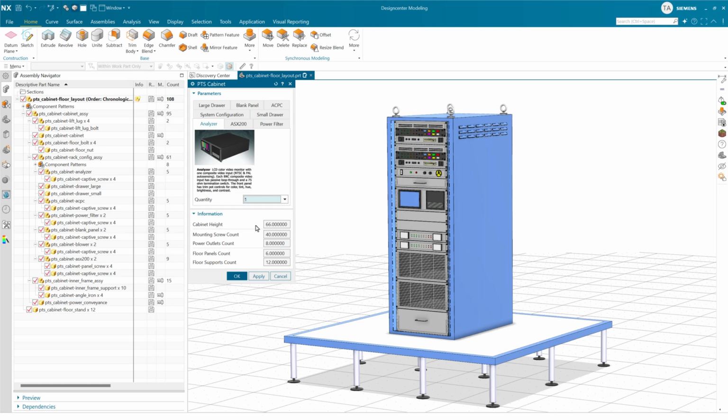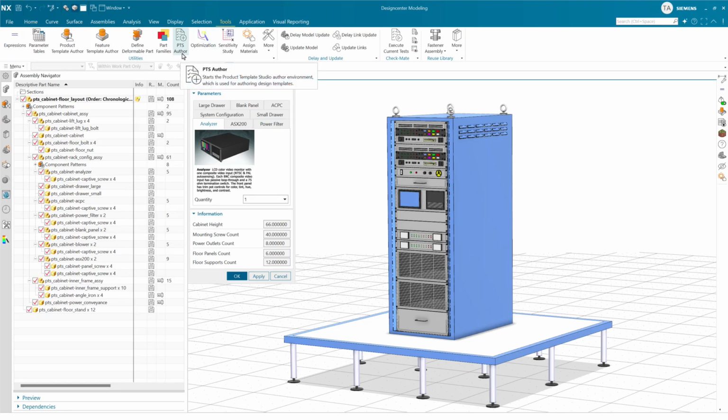To do this, one of the things we're going to do is migrate this particular template from the classic Product Template Studio or PTS Author, this is the older application, into the new Product Template Author that we introduced back in NX2506. And this is going to be a slightly different format in terms of the internal data, and it's going to give us a whole bunch of the new tools that are in that common environment, again, where we're authoring now product templates and feature templates and deformable components these days.